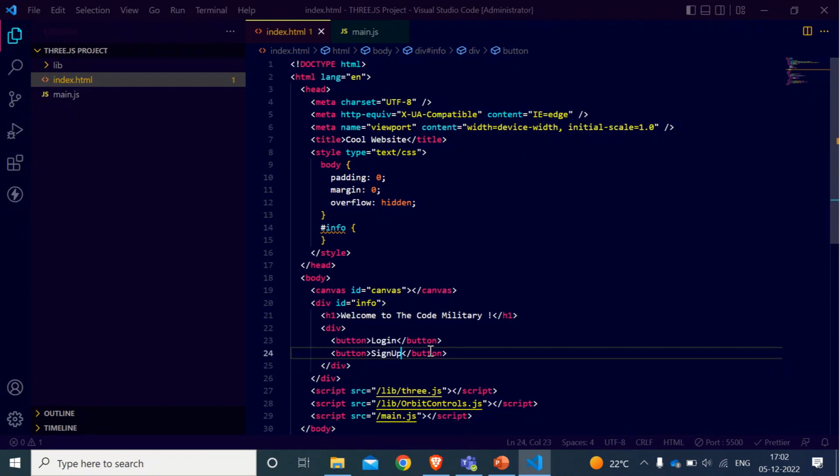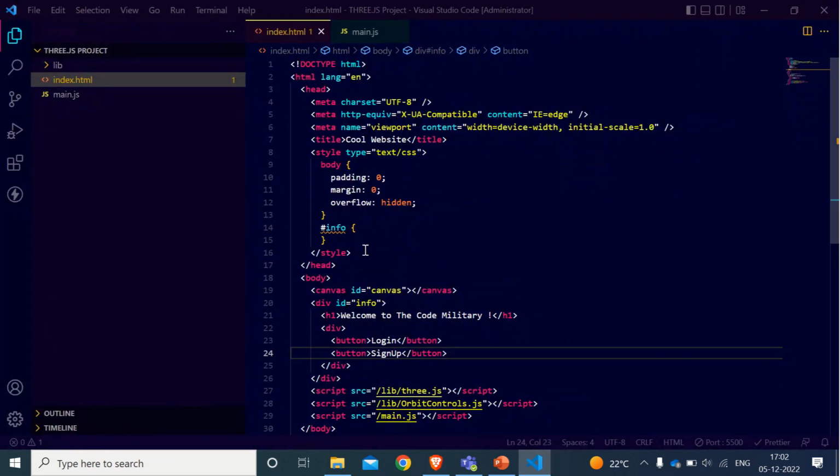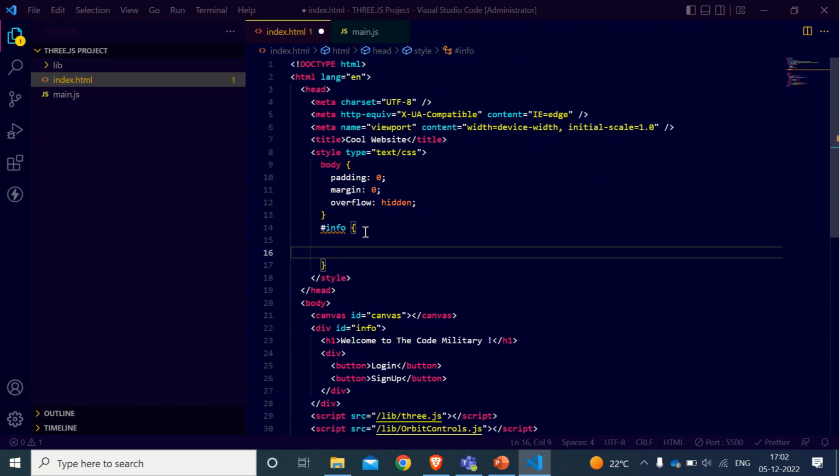Let's check it. There is nothing visible here, so we need to put some CSS into it. What CSS do we need to put? You must know.